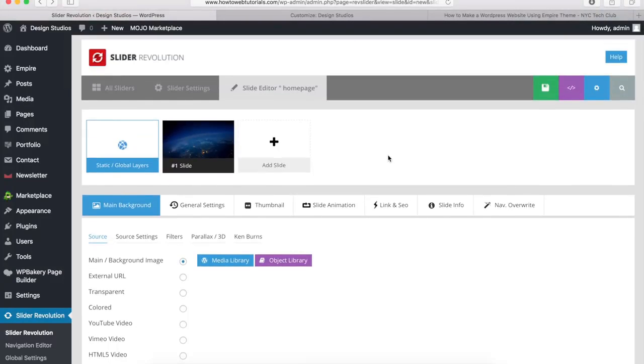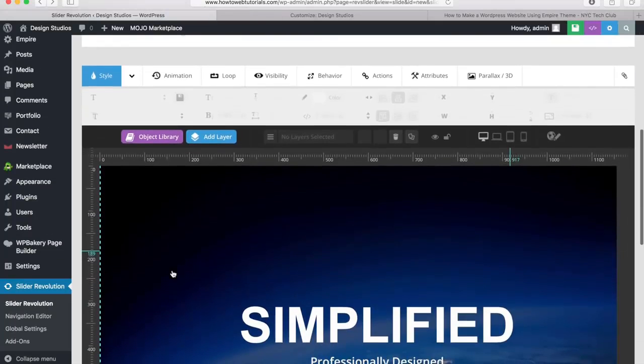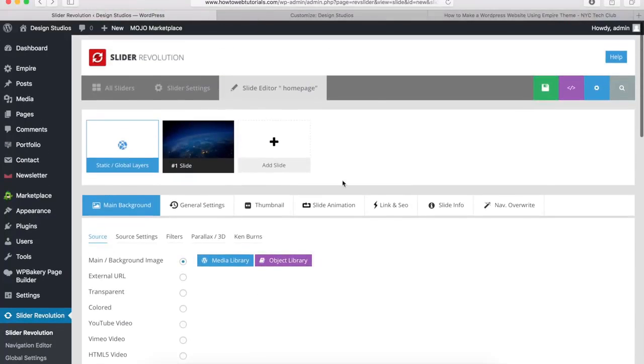So if you want to have a slider with more than one image, what you want to do to add some additional images is hover over the plus button right here and then click on add blank slide. And then you're going to go through the same steps of adding a new background image, and then come down here and add all of your different layers. And if you want to do that more than once, you can just click on the plus button and add a new blank slide over and over again. And once you're done, just make sure that you click on the green save slide button right here to update your slider.